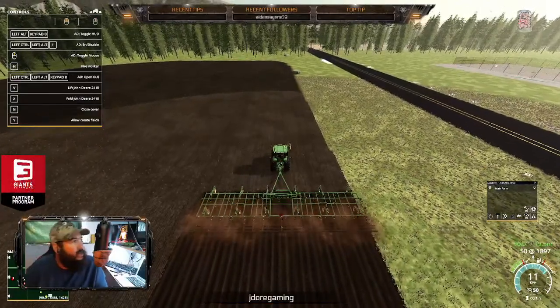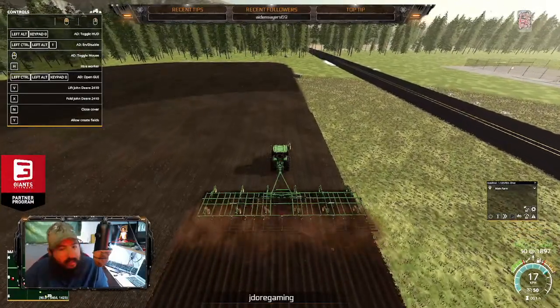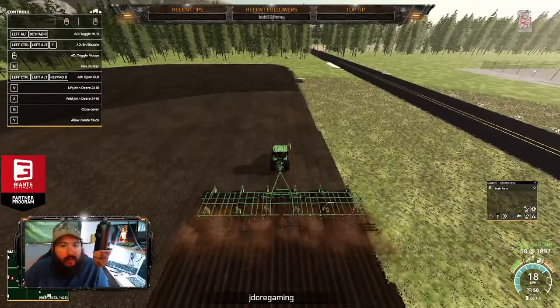What do you guys think? Should we make a bunch of smaller fields that are easier to work? Or should we make a nice big field?